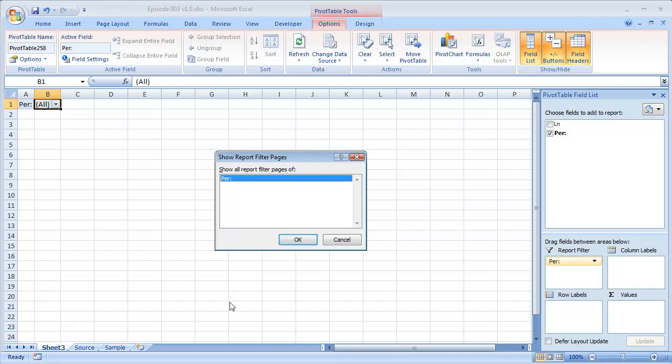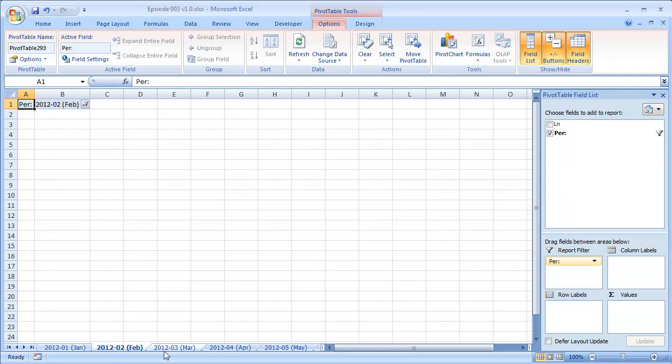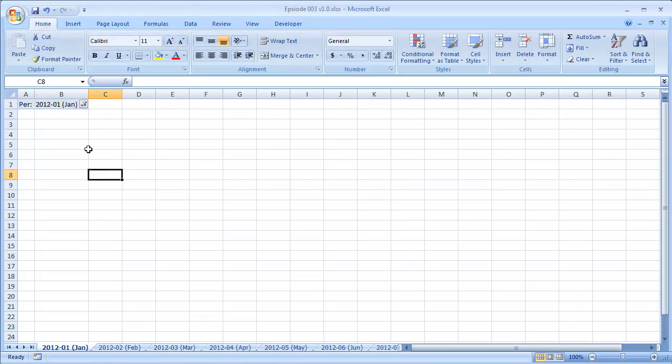So watch down here when I hit OK. Boom. Look at that. Here's all the sheets we want with the appropriate name. The only thing we have that we don't want is this thing up here. We don't mind this part of it, but we don't want it to be an actual pivot table, and we don't want this little filter thing. So we are most of the way there. Next, I'm going to click this little button right here, which is going to take me all the way to the end.